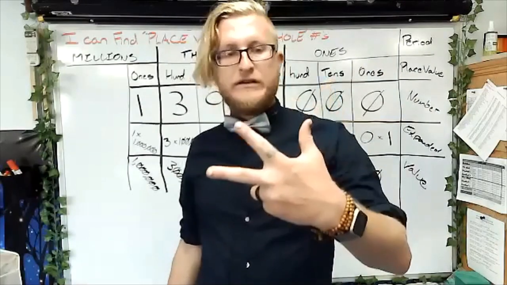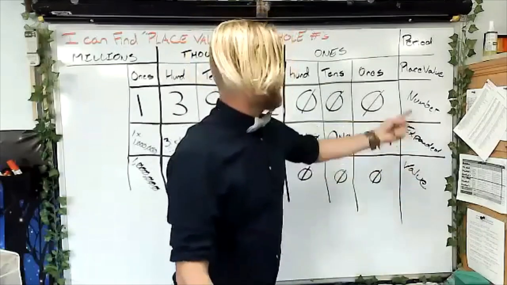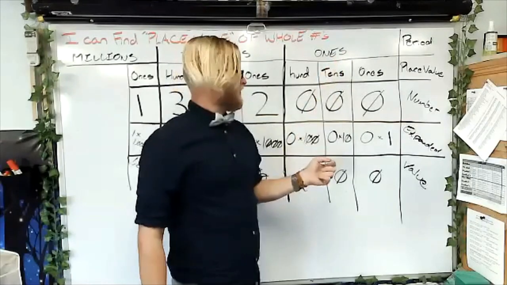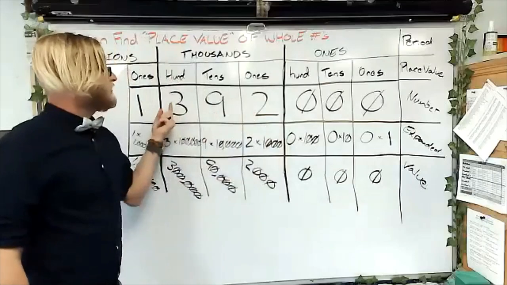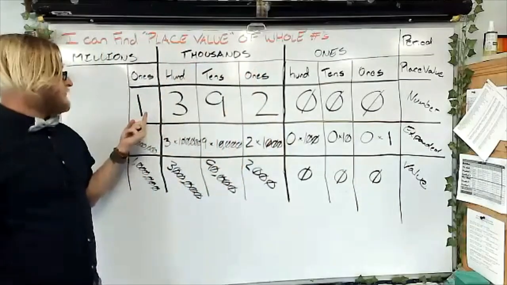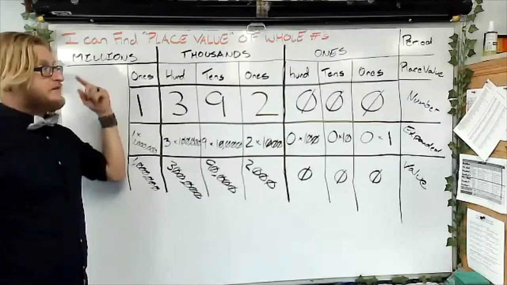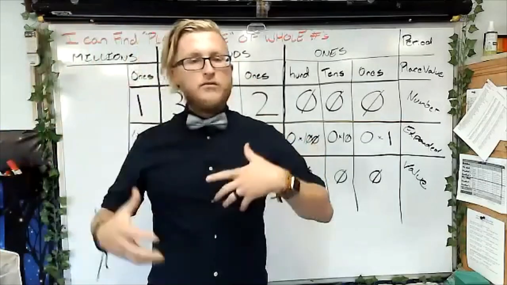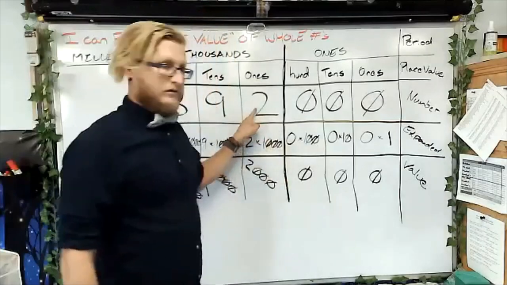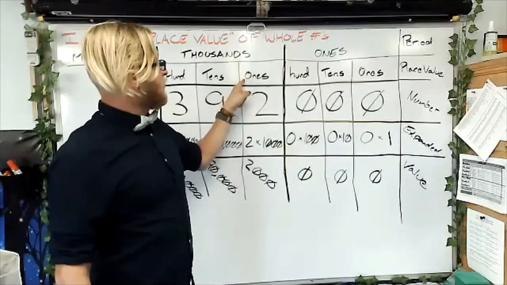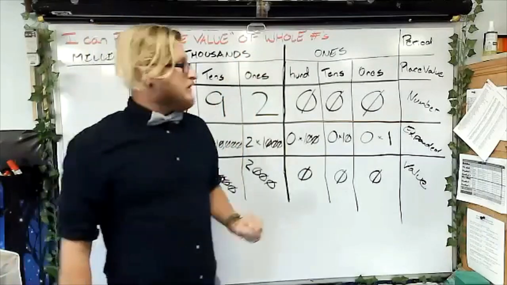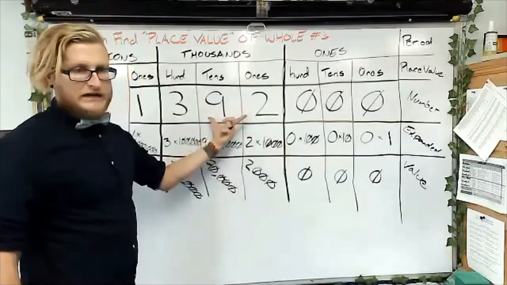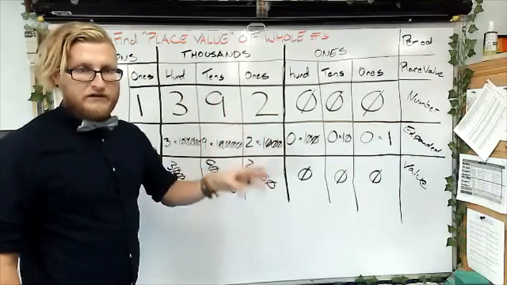So every set of three place values equals one period. So we start with ones, tens, hundreds. That's going to be our ones period. Then the next one is we have ones, tens, hundreds. That's our thousands period. And then after that, we get into ones, tens, hundreds, and our millions period. The idea being 1,000, right? 2,000. So that's the way I read a number, is I find the number, I go to its place value and its period, 1,000, done. So I'm going to explain a little more what the rest of this stuff is, but you want to be able to identify that every time you have a ones, a tens, and a hundreds, you've completed a period.